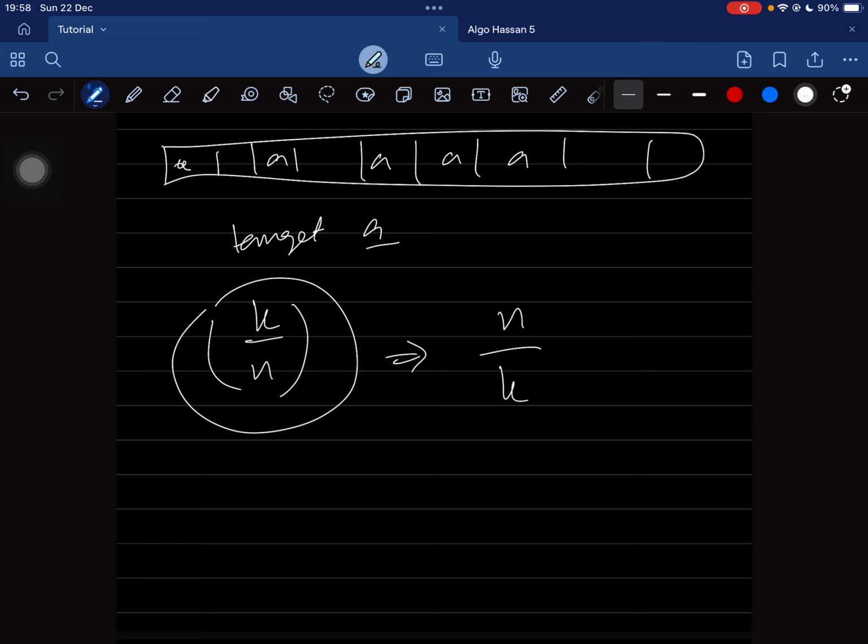Our algorithm is Las Vegas because it will keep checking random locations, but it'll keep running until it finds the element that you're trying to find. Now technically its runtime can be infinite if you keep looking at the wrong place, but there's a very unlikely chance of that happening. And the expected runtime, the expected number of iterations you make before you find the element, is n upon k, where k is the number of occurrences of that element.